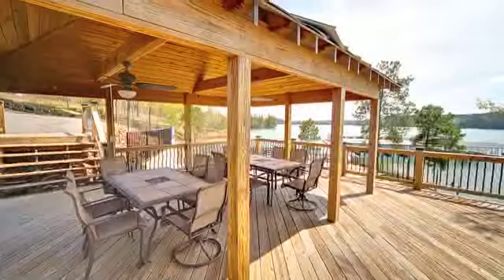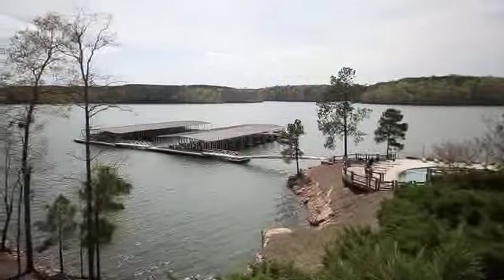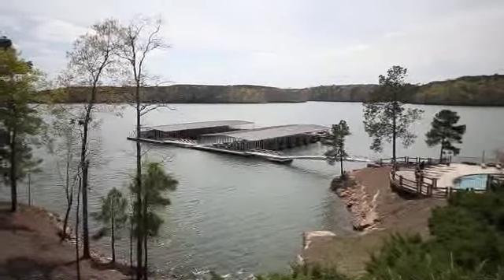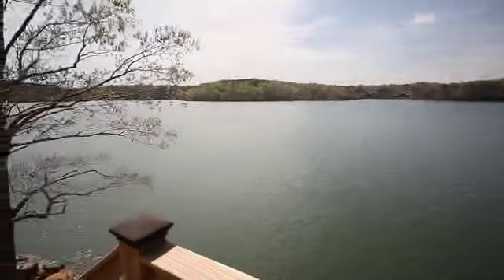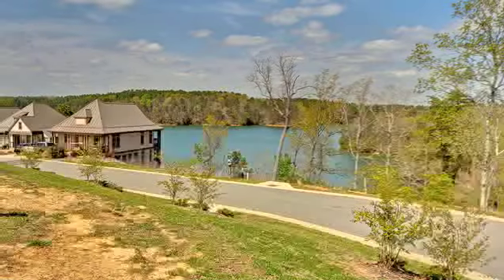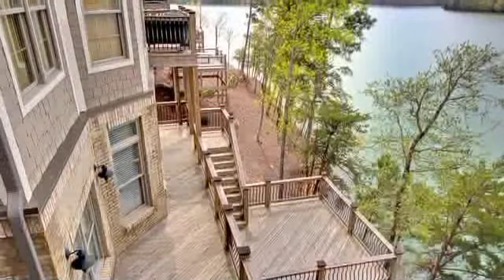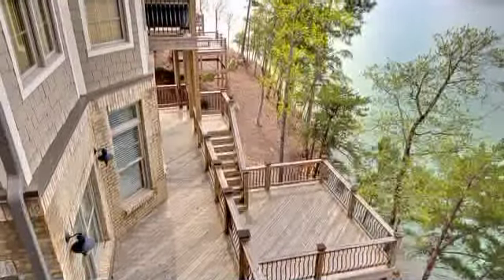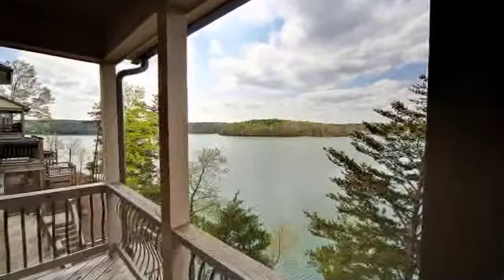But the best amenity has to be the maintenance-free lifestyle. Wonderful for entertaining friends or just retreating to your own lakefront paradise, Windermere creates an exceptional environment for playing on the lake and relaxing weekend leisure. And if you're not ready to build, Windermere is an exciting locale to simply enjoy the community's amenities until it's time to construct your dream lake home. The upscale community at Windermere offers convenient and luxurious lakeside living along the pristine shoreline of Smith Lake.